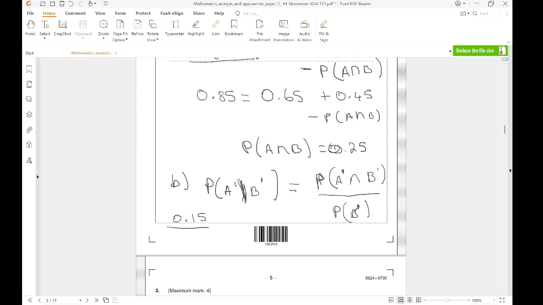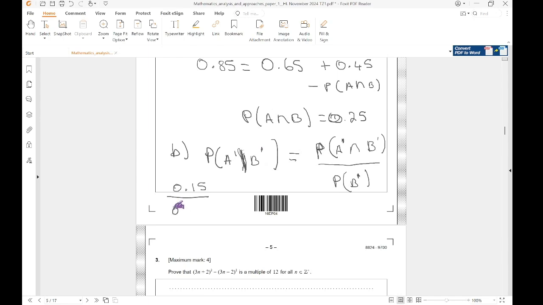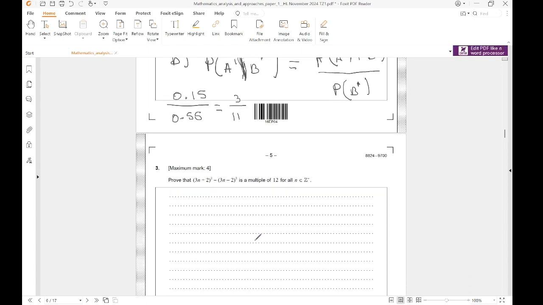And probability of B', which is everything but B, right? Everything but B is this part over here and this. So if you solve for that, you should get that value as 0.55. So that is 0.55 down here, and that is equal to 3/11 once you simplify. I want you to keep it in this form because this is the form that I kept it in. And I'm pretty sure this is the form that the mark scheme kept it in, because you do not have a calculator and you can't find out what 3/11 is. So I keep it in this form.